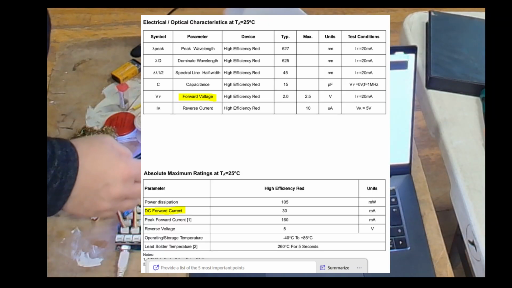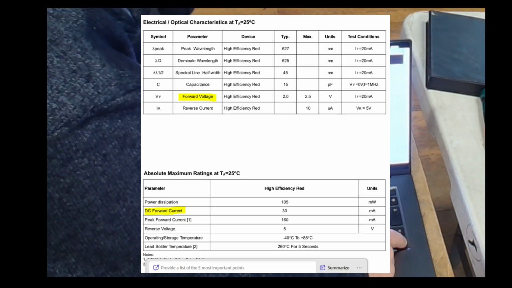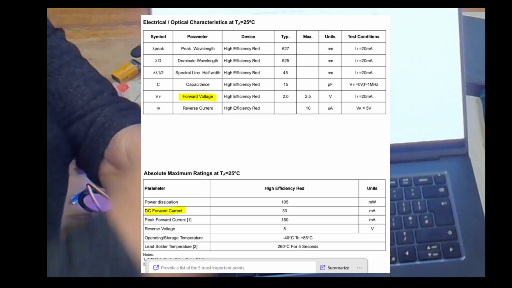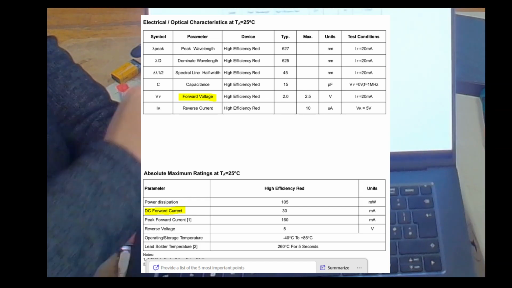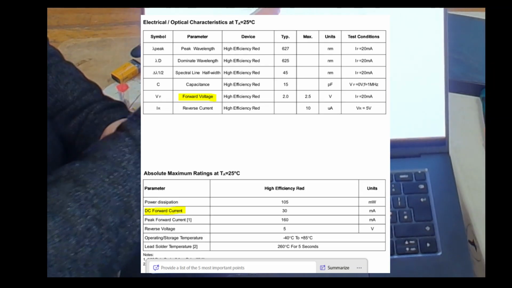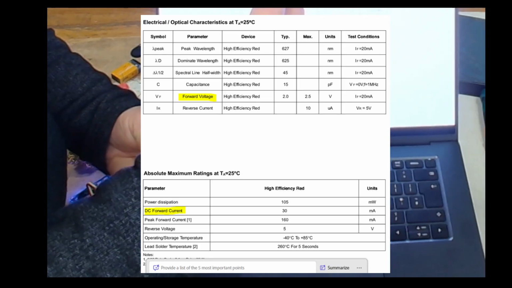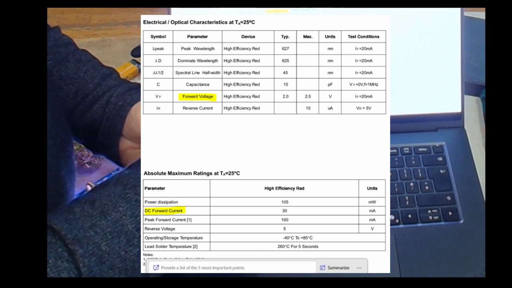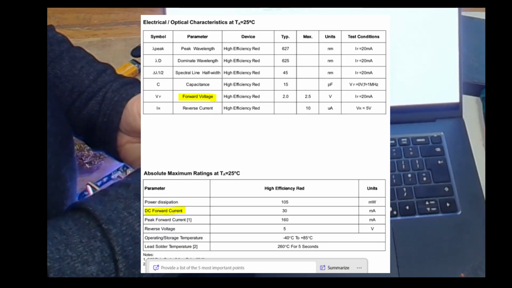The things you're interested in are the forward voltage and the forward current. The forward voltage is the minimum amount of voltage that the LED needs to actually generate light, and the forward current is the current that it will typically drive.